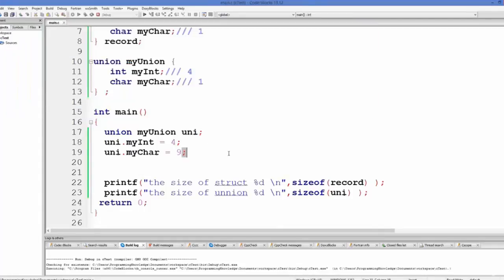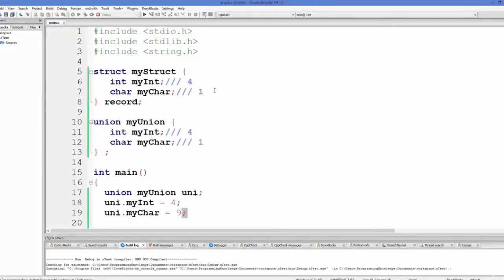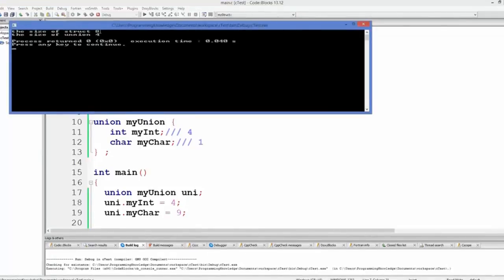Now you may be wondering that the size of structure should be 5, because the size of integer is 4 and the size of the character variable is 1. Where does this 8 come from as a size?